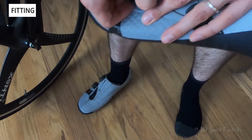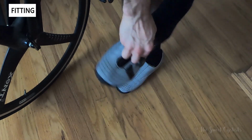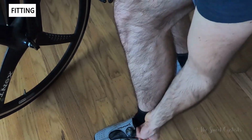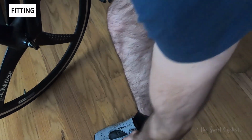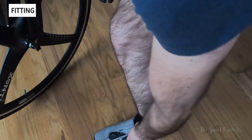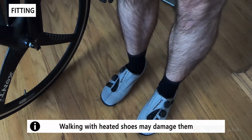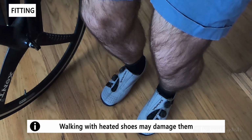So now for the most awkward but important part of the heat molding process. This is where you actually get the soles to mold to your feet. And that requires having the shoes warm enough that the sole is still moldable, but not so hot that you'll burn your feet. So once they're at a comfortable enough temperature, you want to reinstall the insoles, and then you want to loosely tighten down the dials. You don't want to overdo it, as it'll actually cause the insole to bend a little bit. So once you have them loosely in place, you want to stand in a location with your knees bent and just wait till these shoes cool down a bit and mold.